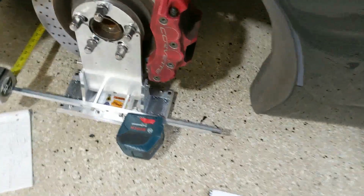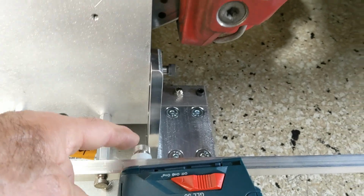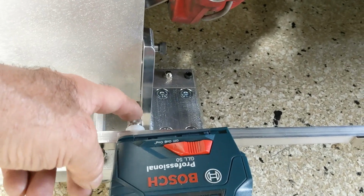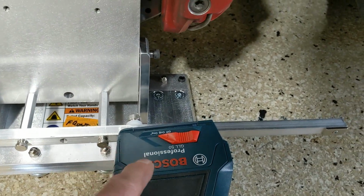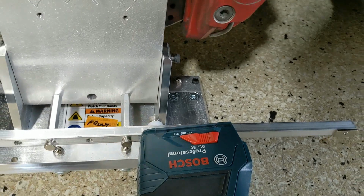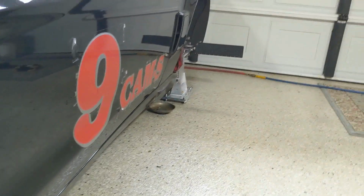Here's your laser. I had to add a couple of washers because my screw was a little bit too long. Don't worry about it. You'll get the right length thumb screw. So this attaches just like that. One screw on each one, just good and hand tight. So you could move it a little bit if you tried to move it, but it stays pretty snug. All right, so your lasers are attached and your laser grid plate is attached like that.